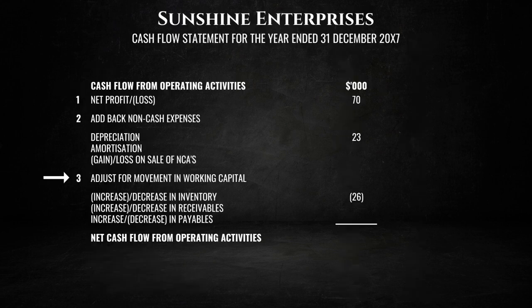Increases in accounts receivable need to be deducted from the net profit when calculating cash flow from operating activities because higher receivables indicate that less cash has been collected from customers. Hence, we enter a negative value of $22 into our calculation. Moreover, we must also account for the movement in current liabilities to ensure a complete consideration of working capital.